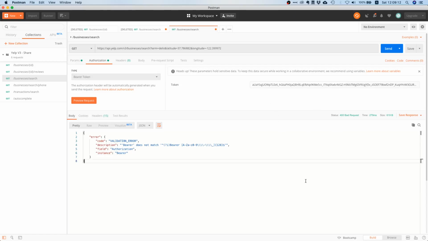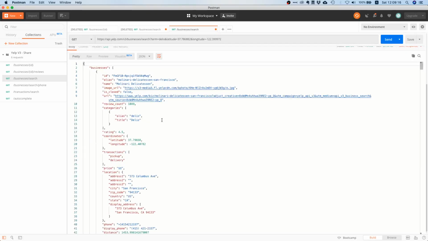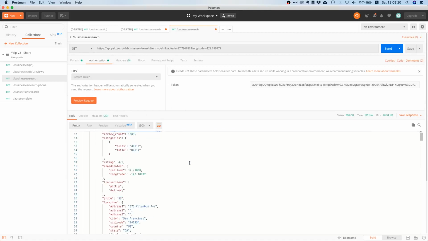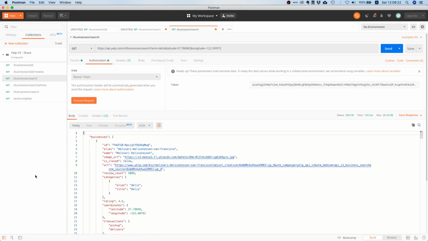And let's just hit send. And bam, nice. So you can already see now that we've put in the token, we get some results. So we get some JSON object back, and it contains a field called businesses, which is an array, and it contains a list of businesses.